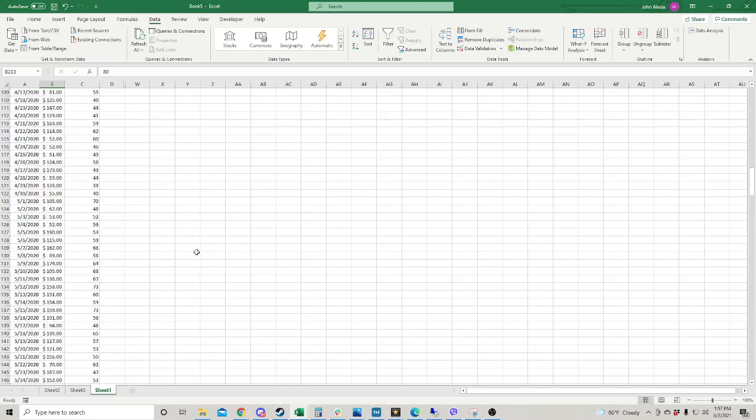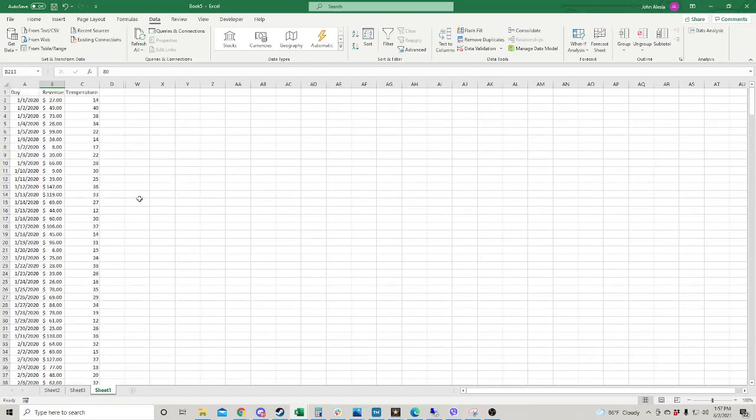So if I was an owner of a shop like this, this would be a model I would not mind running, because it would help me figure out just how much of my revenue is being generated by just the temperature. What are the other factors? These problems are always going to be multivariable. So the more variables that you put into your model that are pertinent to that model and actually do make a change, in this case in revenues, the more accurate your model is going to be.